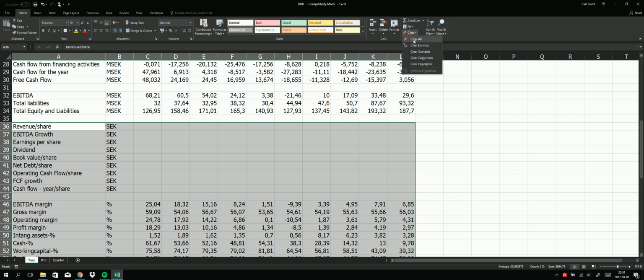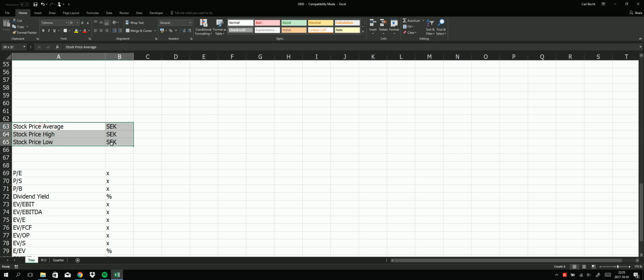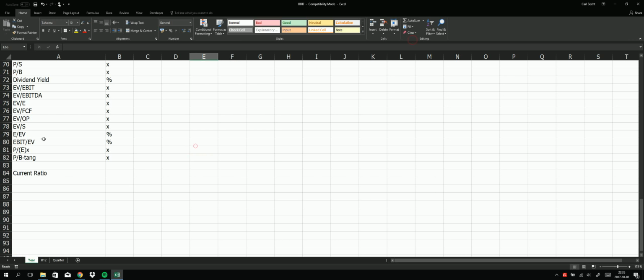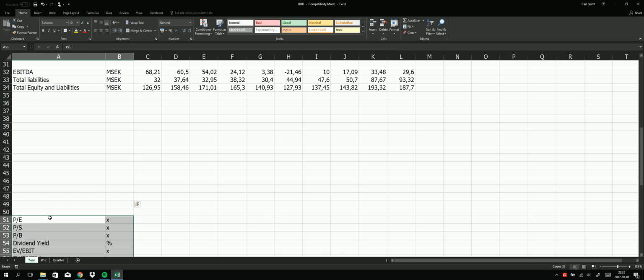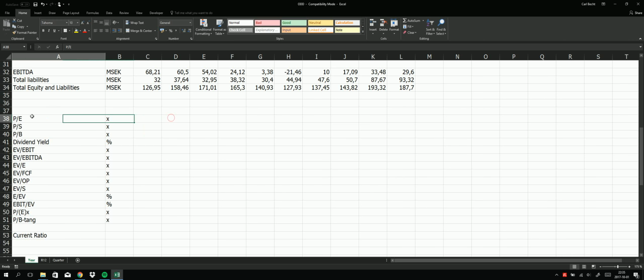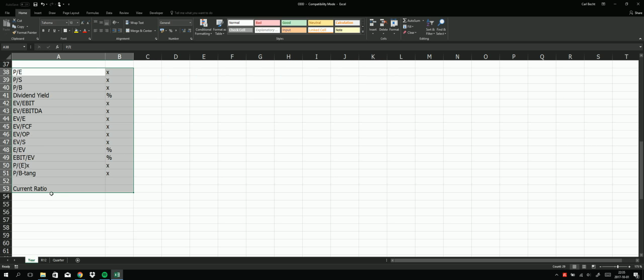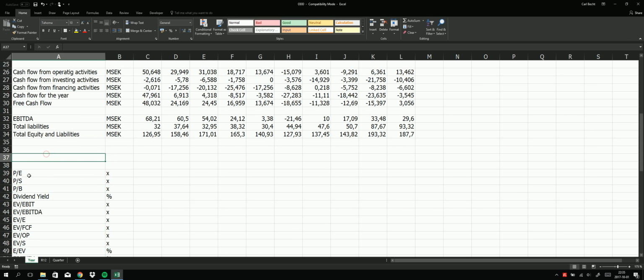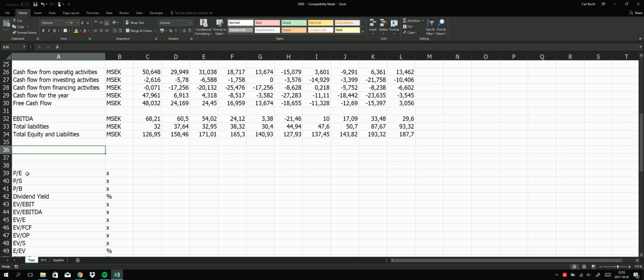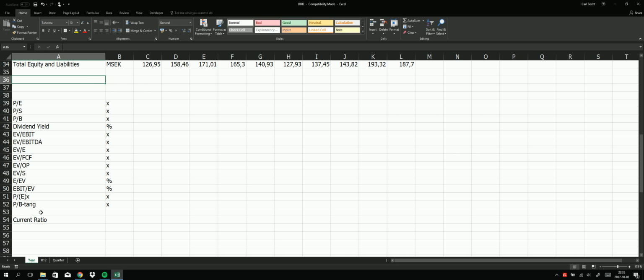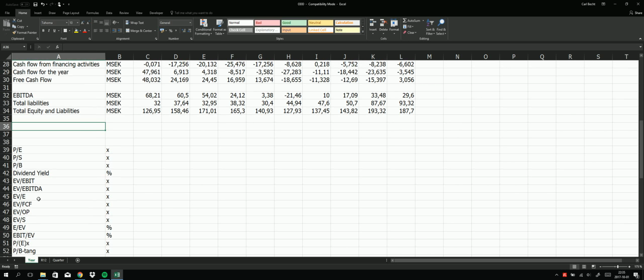So what we want to do is calculate many different multiples, like P/E ratio, price to sales ratio, price to book. Usually what I do, I can put it here. As you can see, you have price and you have enterprise value usually. We could calculate something else, but I think those two, price and enterprise value, you can maybe highlight these cells like that.